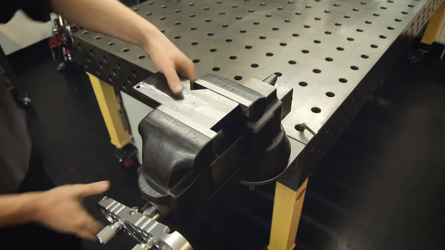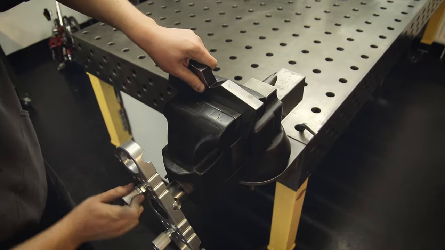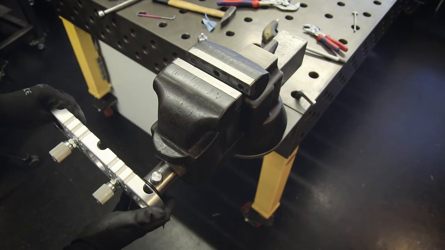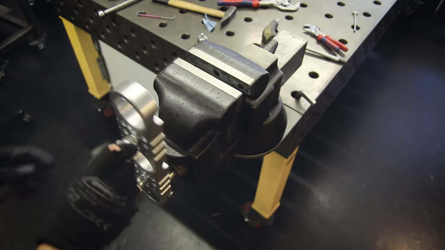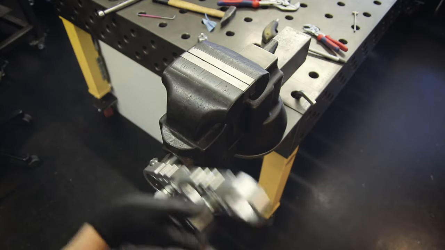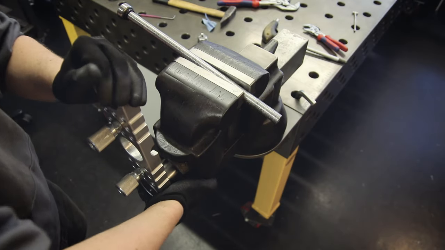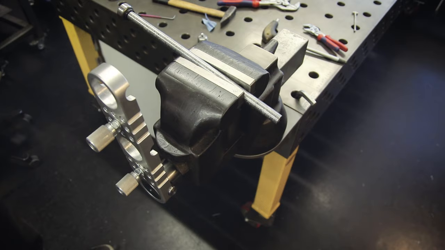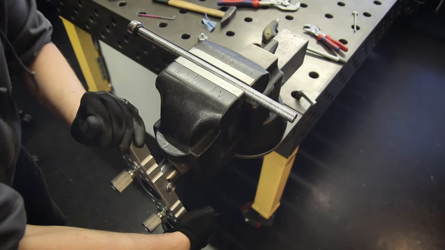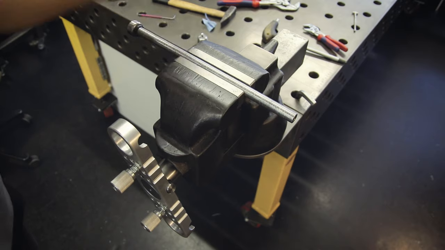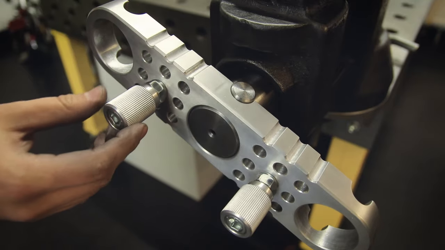For most work I do I find that the clamping force from this is more than sufficient but if you do really need to crank down the handle it's also possible to just switch it to one of the outside positions. Now it's obviously not balanced anymore so it's a bit slower to use but it gives you a lot more leverage to crank the vise down hard if necessary. Another nice thing about this is I can just easily go back to a normal vise handle at any point by simply removing the short pin and just inserting a piece of round bar with the right size so it's not a permanent modification.